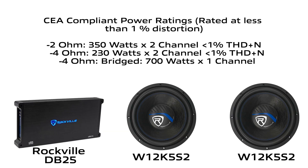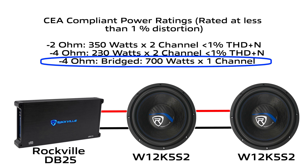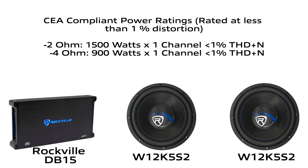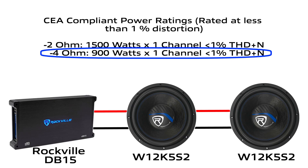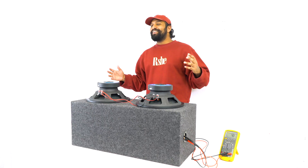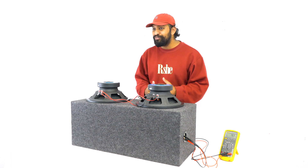You would just run speaker wire from this set of terminals right into your positive and negative terminals on your amplifier. When your subwoofers are wired in this series configuration, you can use any amplifier capable of running the subwoofers' rated power at four ohms. A very common option is to use a two-channel amp in bridge mode, but another great option is to use a two-ohm stable monoblock amplifier that can run the subs' rated power or more at four ohms. With this option, you're actually going to run your amp cooler and with more efficiency, which saves your car's battery, and you will also hear increased sound quality.